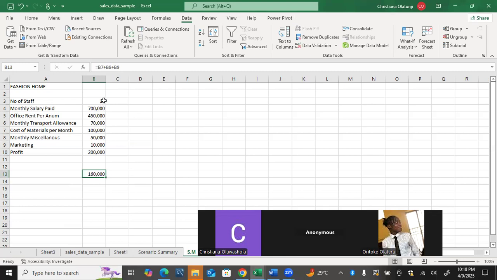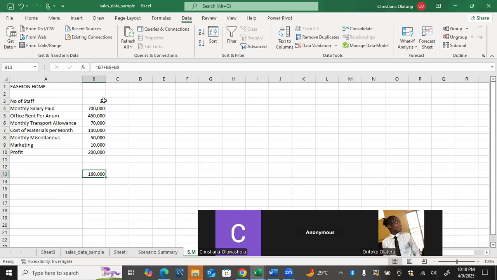if I'm changing the salary I am paying, if I am reducing my salary now, my profit would increase. That's the benefit of data table. Now I can see all of them at once. I can see all the possible outcomes. I can see the possible profits per month at once. If I am changing my total amount of salary paid per month, I am definitely making more profits.